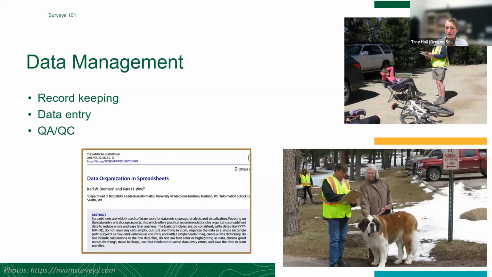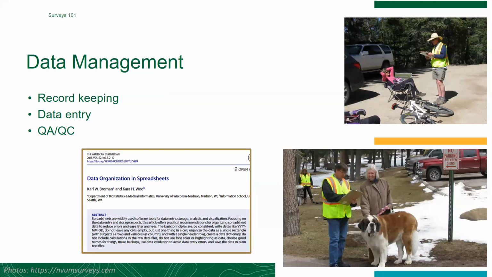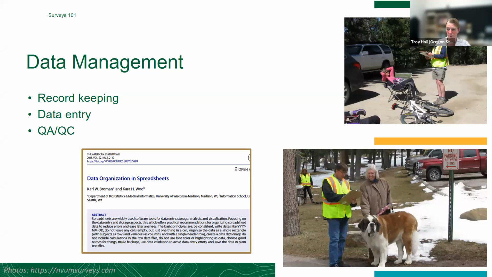Data entry is a whole topic in and of itself, and there's a lot of guidance available for best practices. If you're using Survey123 or Qualtrics or SurveyMonkey, something else, that takes care of the data entry piece on the back end, which is very nice. If you're using manual data entry, there are some things you need to think about in terms of setting up spreadsheets for being able to analyze them. Fortunately, there are a bunch of resources available, and this article that I have just screen captured here on the slide is an open access source, so we can make that available in our toolkit too. It's just a very accessible guide to how to organize data in spreadsheets and common mistakes people make and that you can avoid.